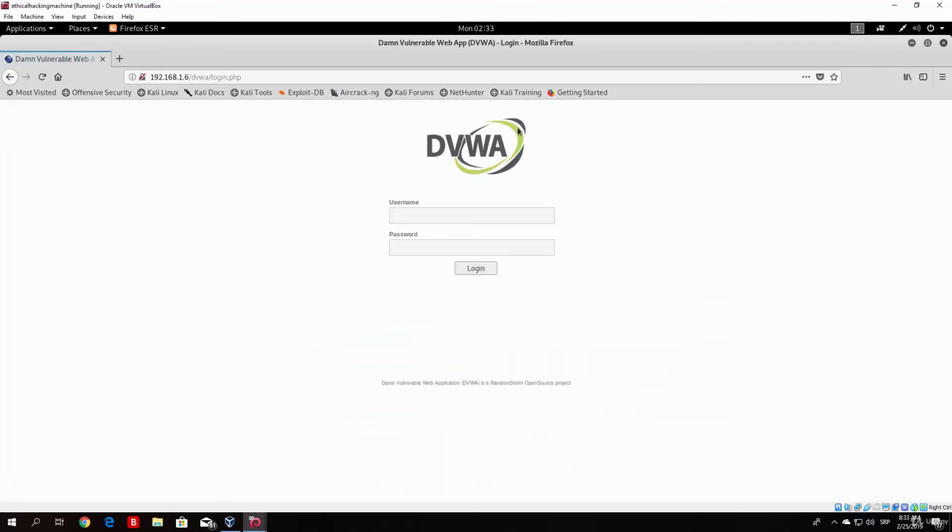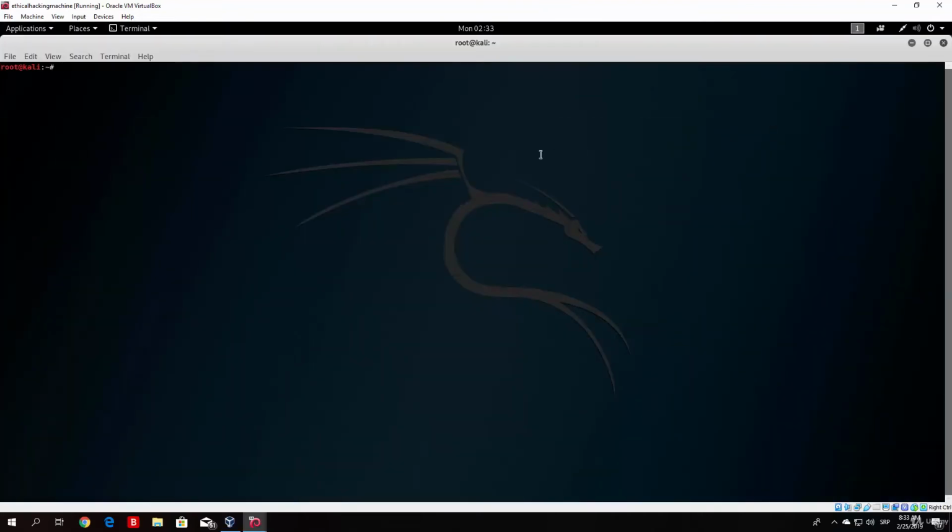Now, what this will ask you is the username and password. Now, you can just type here the username and password, which is admin, but let us actually try to practice one of the attacks that we covered before. And one of those attacks is Hydra. So let us actually brute force this login page. It is a good practice as we did cover this before. So what we want to do is open our terminal, and we will do it fast. I won't cover any of the syntax since I covered it in previous videos. You can check that out if you want to.